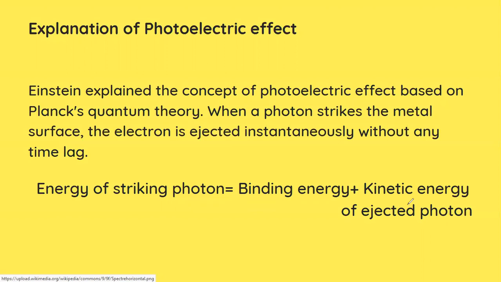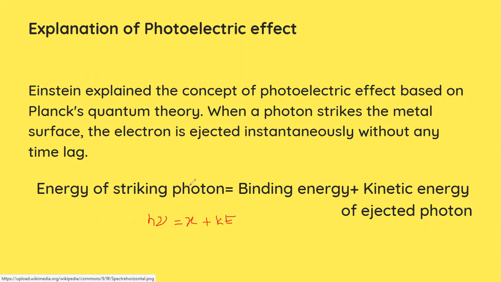The energy of the striking photon will again be dependent on the frequency. We learned that the higher the frequency, the more energetic the photon. So assume the energy of the striking photon is h nu. Forgive me for my handwriting. The binding energy, let's consider it as x, and the kinetic energy as KE. The value of x, the binding energy, depends upon the ease with which that particular element can lose the electron, right?